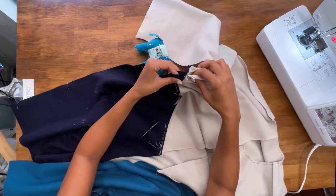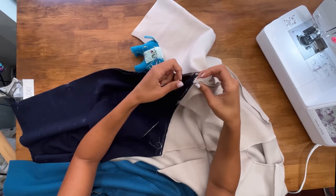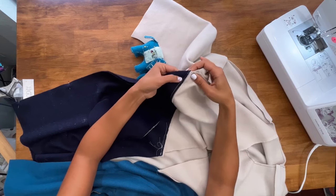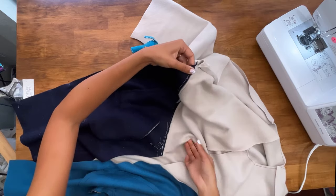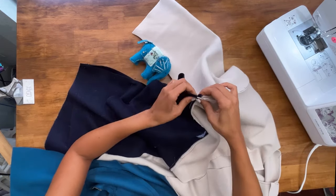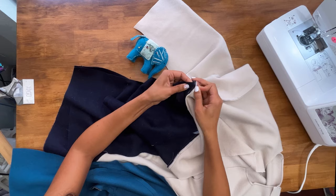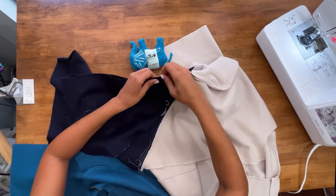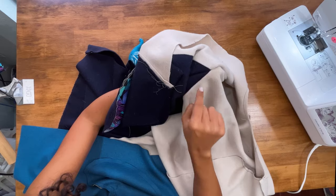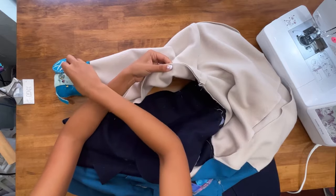One thing I want you to be very cautious of as you're pinning together is at these angled parts to really connect them and almost imagine where you're going to stitch that 5/8 of an inch seam allowance. Hold it in place, open it, and make sure that it's still lined up. I'm going to pin baste this one in place. That's about my 5/8. Opening it up again, and it is nicely aligned. Be careful about that on both sides. I'm going to make sure that my notches are connected here on the sleeves as well.